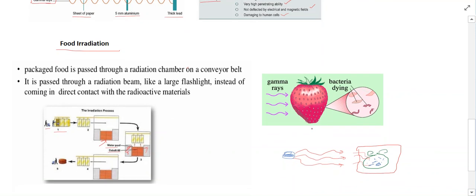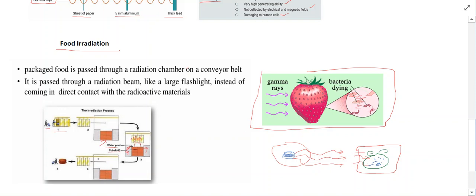And then you can pass your food. So this is your food here, and it's been irradiated. Again, this process happens like what we can see here. The radiation will just pass up. Imagine these are strawberries being packed in here, and the radiation will pass up through the packaging and kill all these microorganisms present on top of the strawberry.